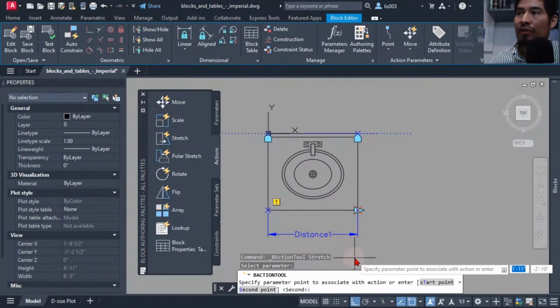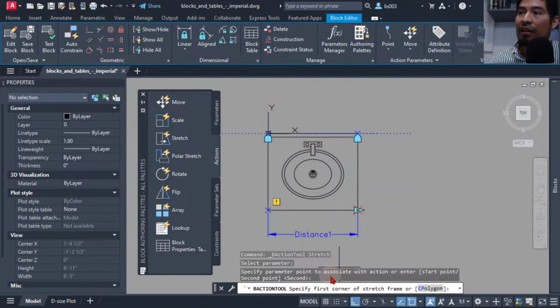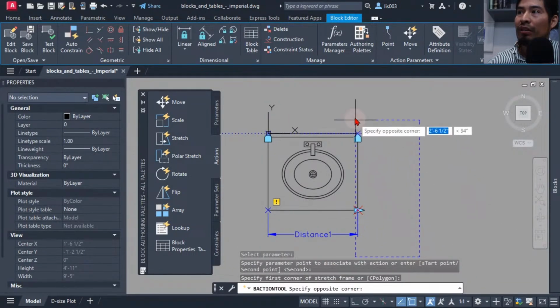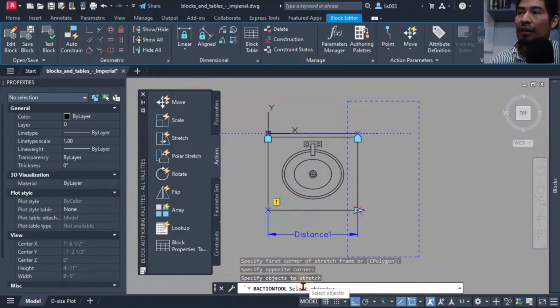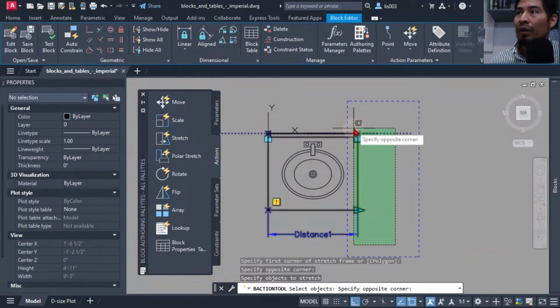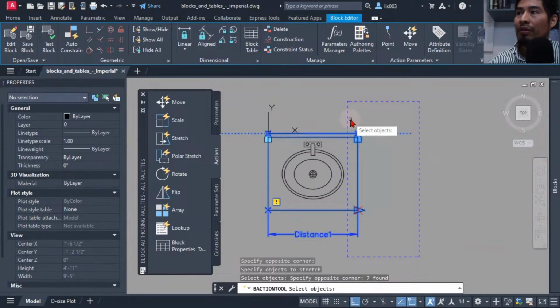Of course, this is the parameter. Select the associated point. Of course, would be this grip, and then select the stretch frame. So of course would be this side of my sink, like so. And finally select objects. So the objects were all of these objects, like so.